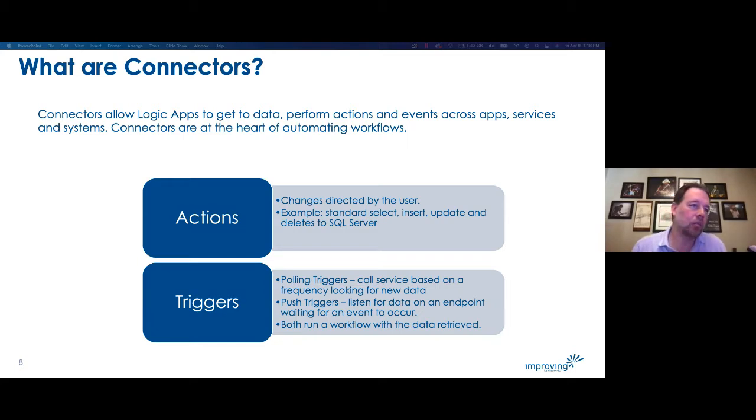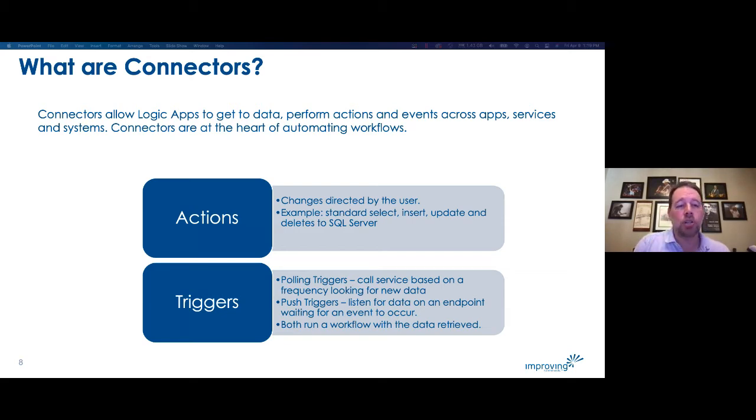We'll see that for every connector, we have actions and triggers. For an action, maybe we have something directed from our user, such as updating data within our database. It sees that the action has happened, and thus triggers our flow to take off. Triggers come in a few different formats. We could be polling data, like in our original example where we're polling the service bus to ask, are there any new messages here that I need to process and take action on?